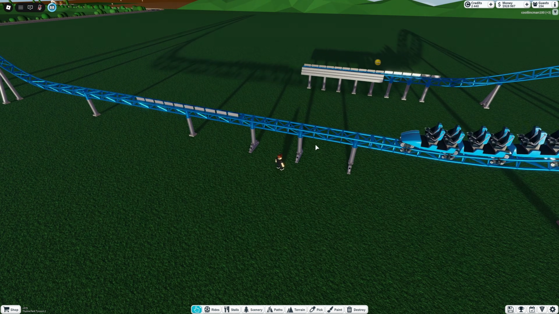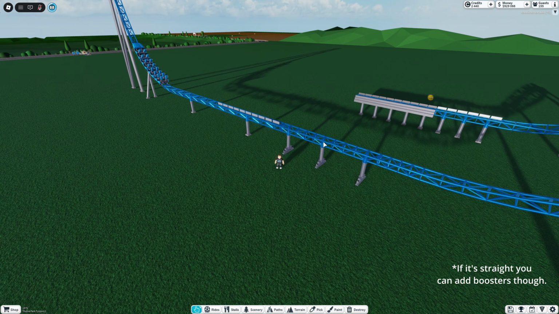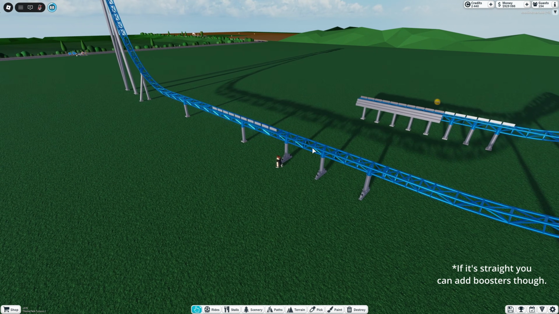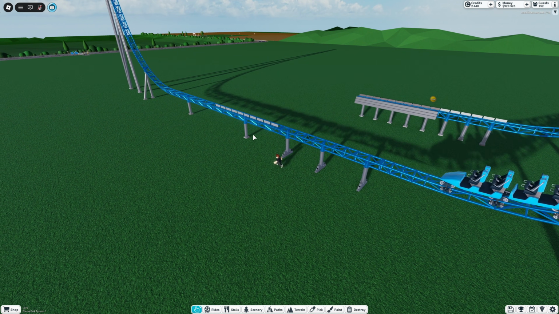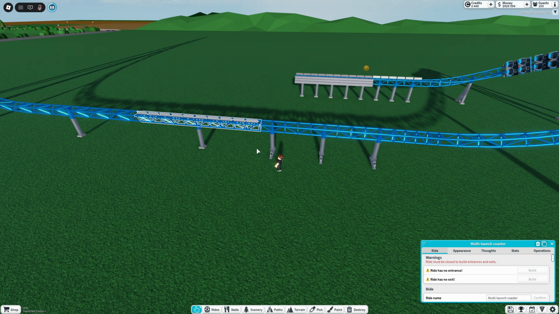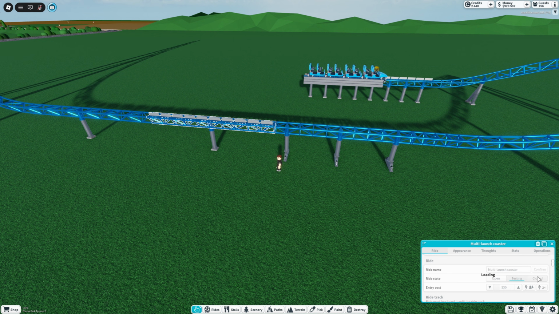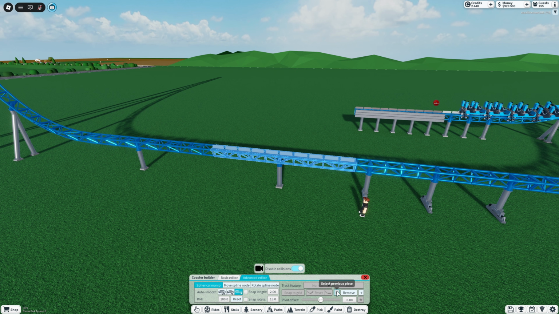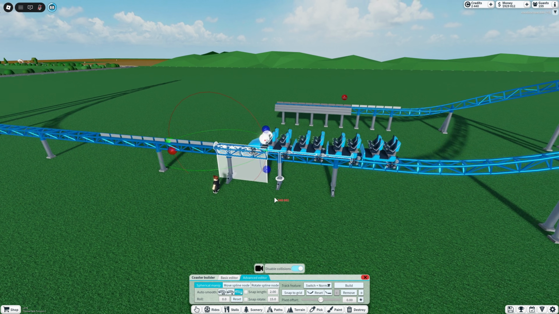The first piece of your switch track does not have to be straight, but for what I'm doing today, I'm just having it be straight. Whatever you want your first movement to be, build that first. So then what we want to do is click on the piece in front of our switch track, open the track editor here. We want to go to the previous piece, and then it will pop up with B and A, where we want to start building. We want to start building from B.